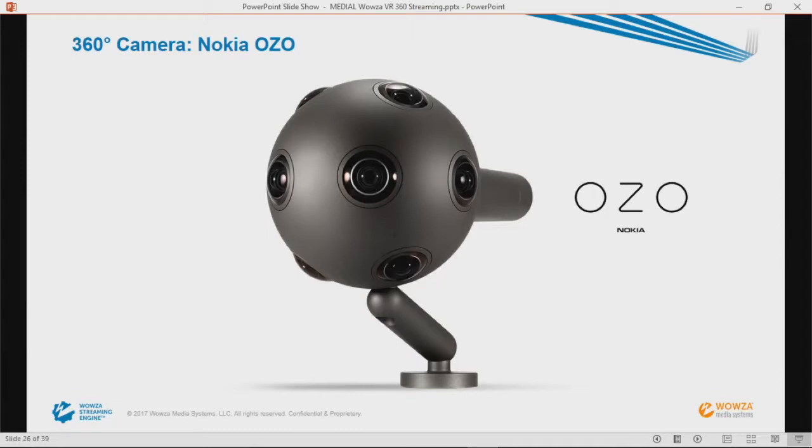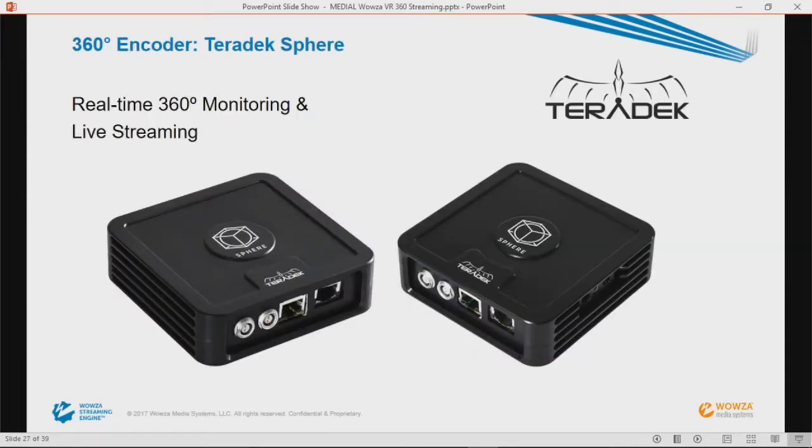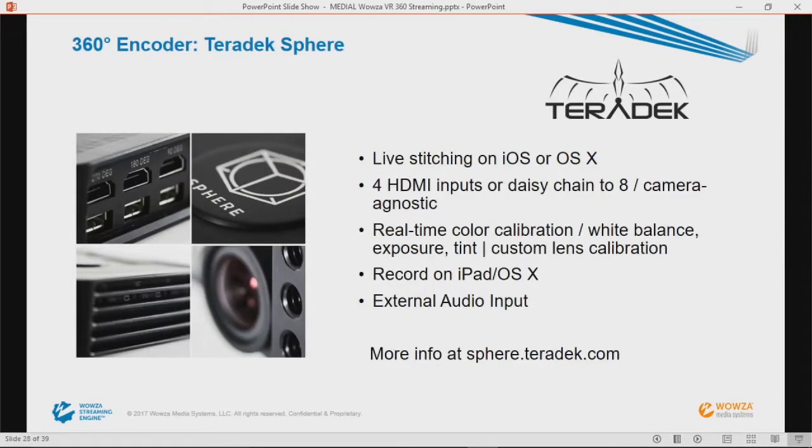And then, of course, we get into higher budget items. These Ozos have been very popular. UEFA has used them for the Champions League final and semi-final, trying to create more user engagement in these events. And then Teradek, who I mentioned previously, has this really nice standalone hardware device. You pull up an iPad and use the stitching software in their app on the iPad Pro, but this allows you to pull in whatever camera you have. So this could be existing cameras that you already own. You can just plug them in through an HDMI port, and it allows you to stitch 4 cameras together using their software as well, and then push it into Wowza or into MEDIAL.